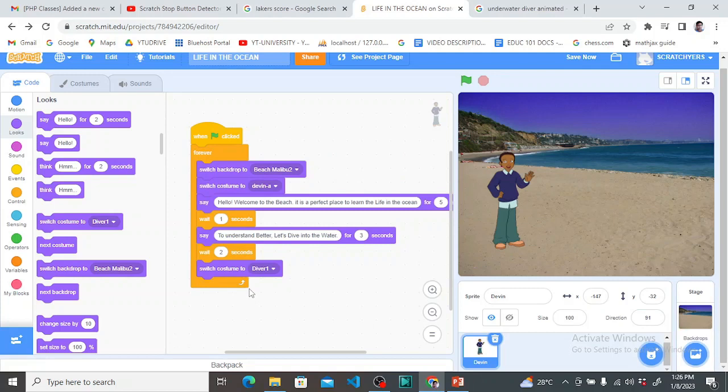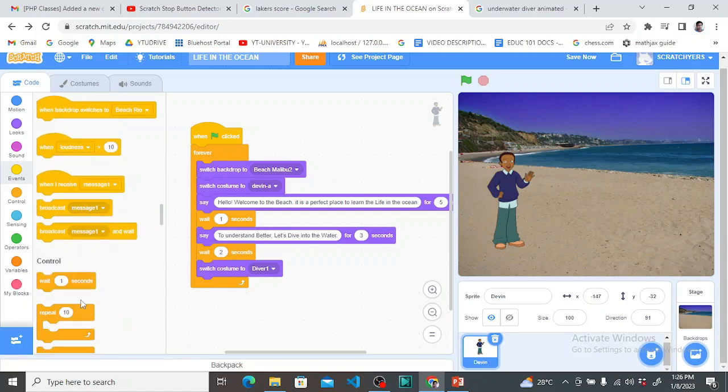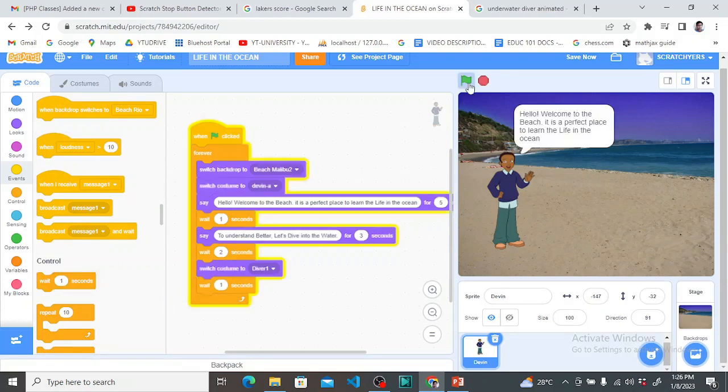Okay. Then he switches costume and then, let's say, I don't know, so long as you get the job done, whatever code you have in mind, you try it. It's really a trial and error. Yeah. So you see, we debug because this is not a language based type of written code.